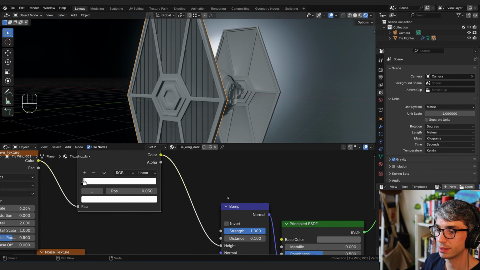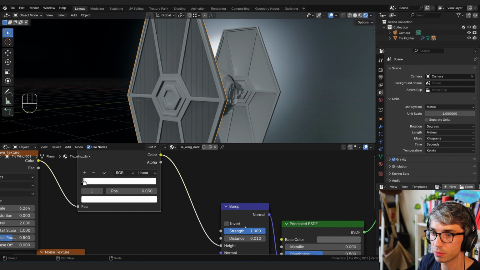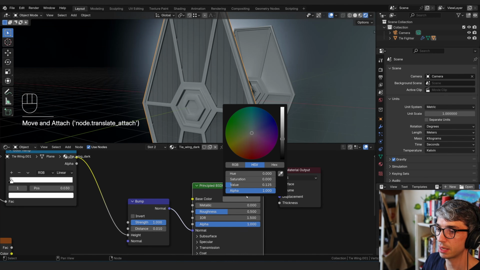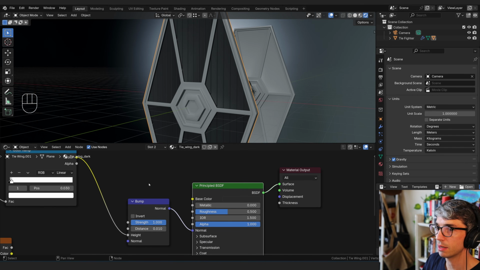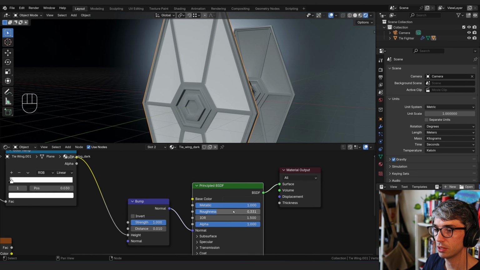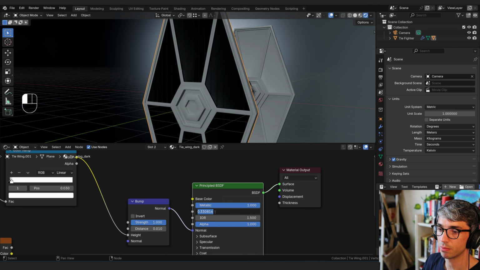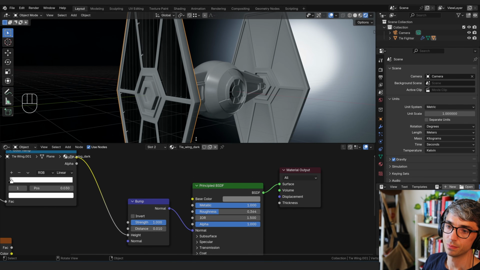Now I need to play with how deep this cut is. Is it too deep? Let's try 0.01. Let's really lighten it up. Now I'm going to take my base color down a bit more because, again, this needs to be a much darker thing. And I want this to be really shiny and really picking up a lot of the environment. So I might try turning up the metallic and bringing the roughness down. There we go. So that's looking cool.